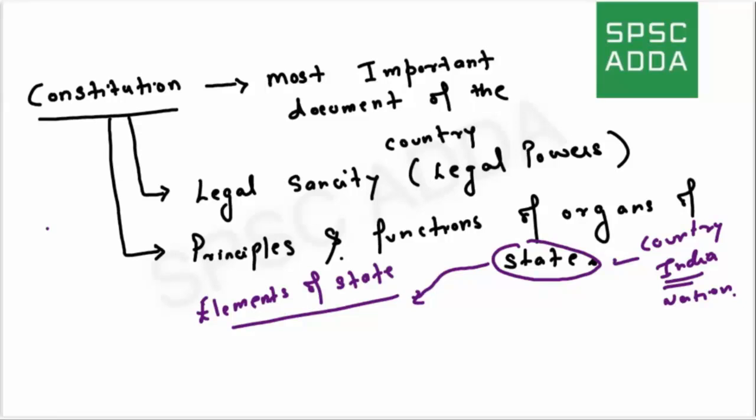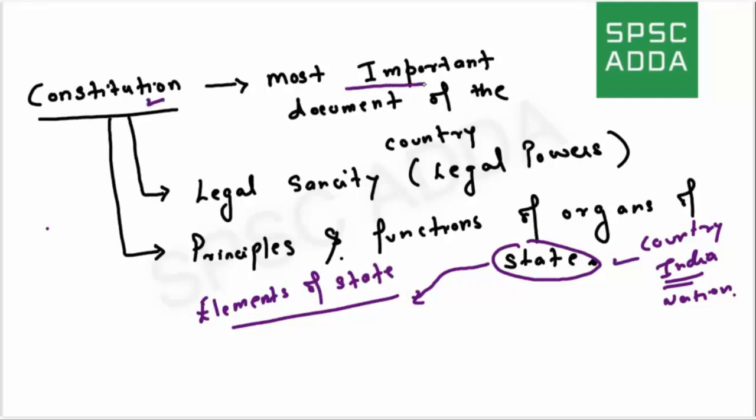Border, no. Reva says government. Reva has answered three elements correctly. One more is left. Demography is not the correct answer. Reva has answered all four. Now, this state has four elements. Just listen very carefully.